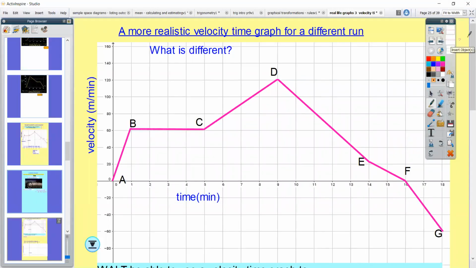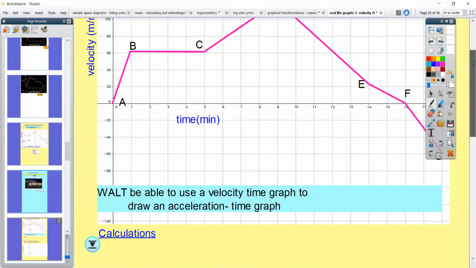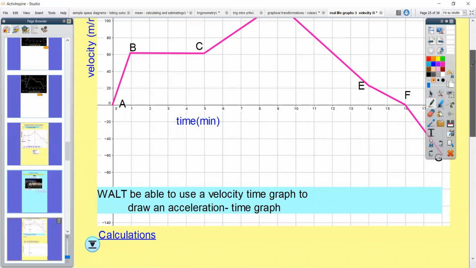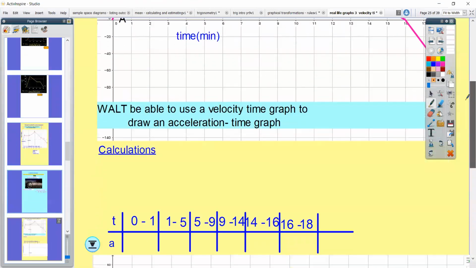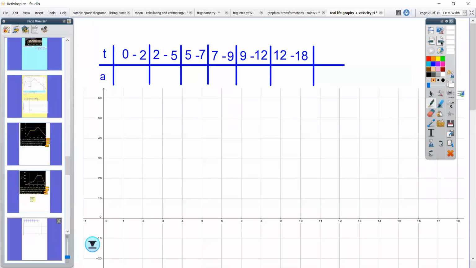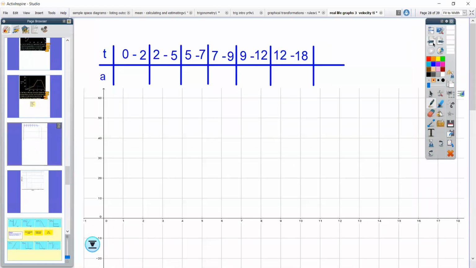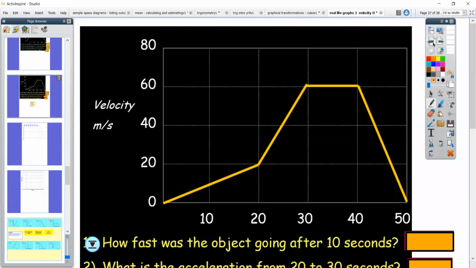Another run here. So we've got velocity time graphs, and what they're going to have to do is find the acceleration. So we're repeating the same idea, the same process, but now we're getting accelerations from a velocity time graph. And some further examples there. Okay, so it's a launch pad for those sort of lessons. So I think I'll leave it there for now.